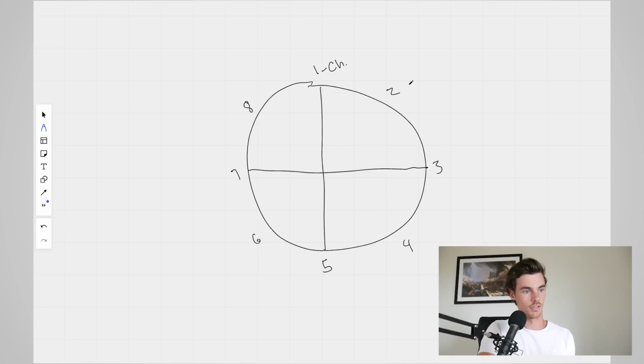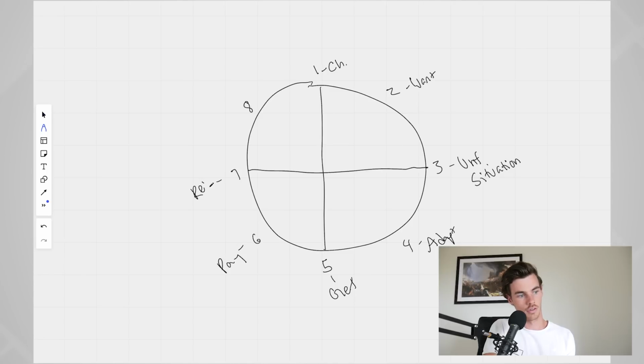Just to get this quick, we have the want, we have the unfamiliar situation, new problem, whatever you want to call it. We have the adapt, we have the get, pay, return, and the change is kind of tacked on to the end here, or the having changed, right?